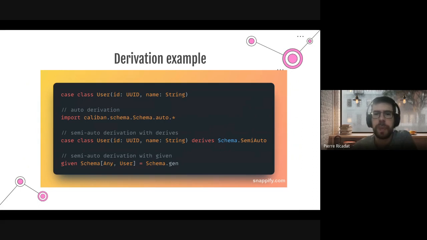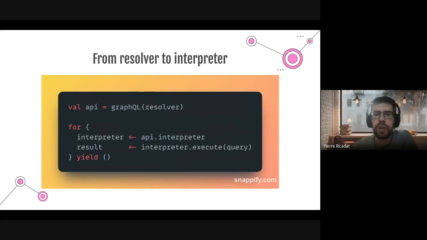So in the previous slide, I showed how to create a resolver, and what to do with this resolver. There is first this magical graphQL function, which you pass the resolver to. This function will turn your resolver into a real API object. And that's the function that is going to check that it has a schema for each of your types.